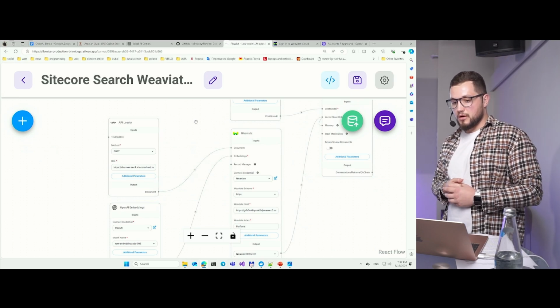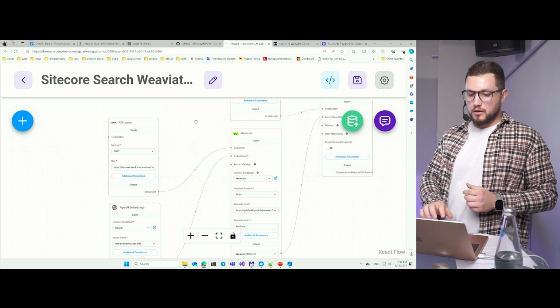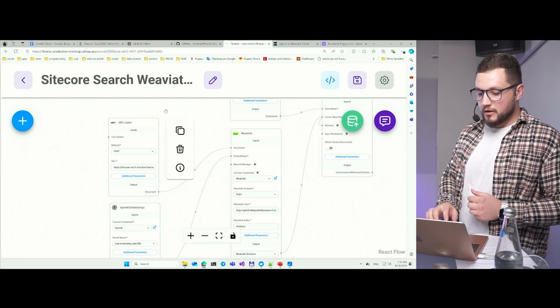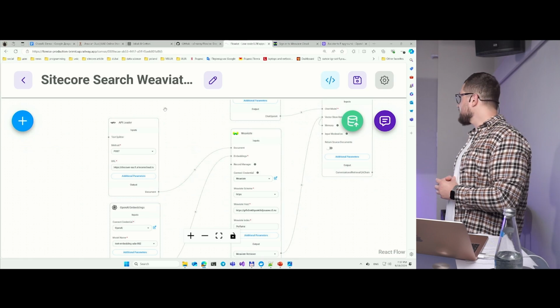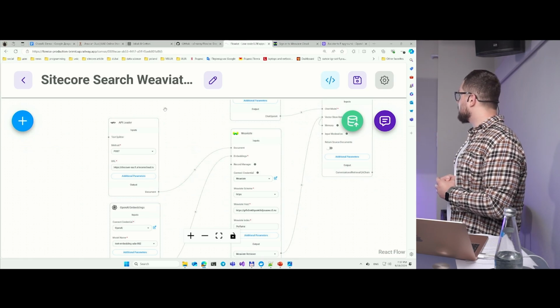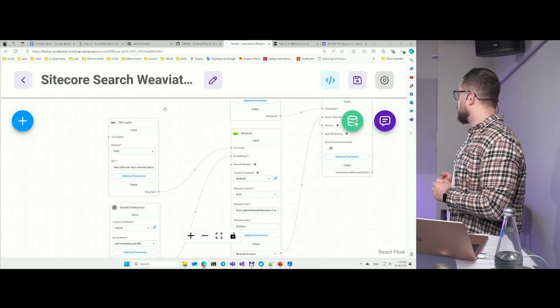And how it works: we get data from our Sitecore search through the API loader tool, process this data through OpenAI embeddings, and keep everything in the vector database Weaviate.